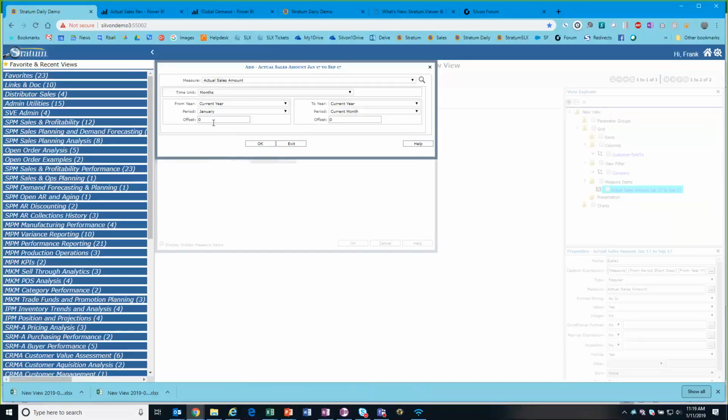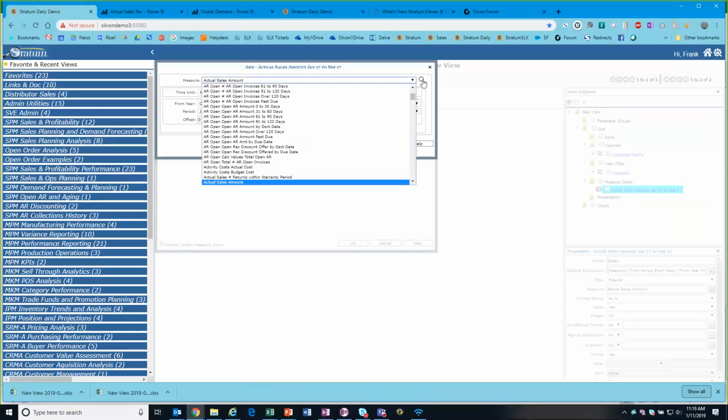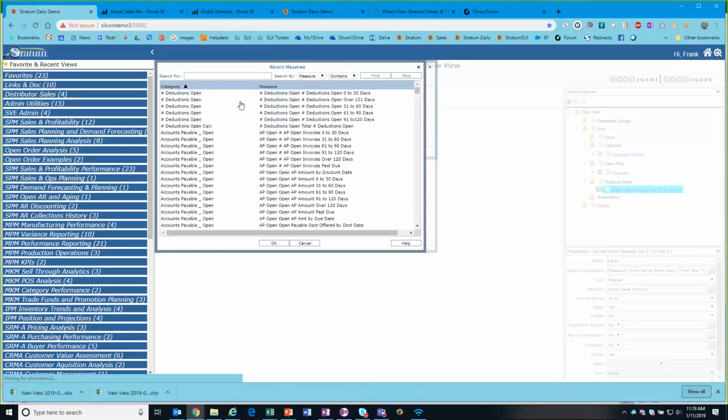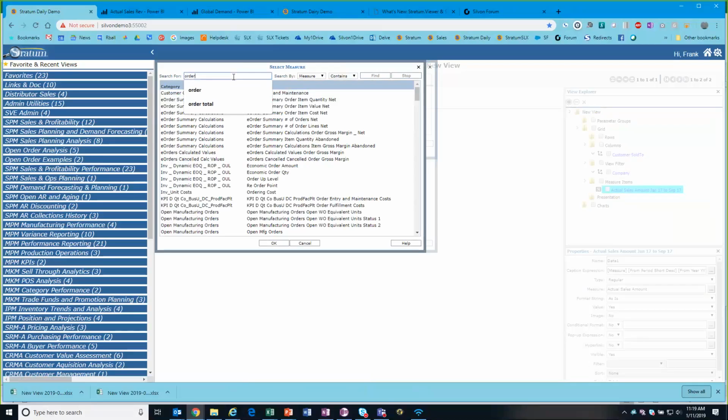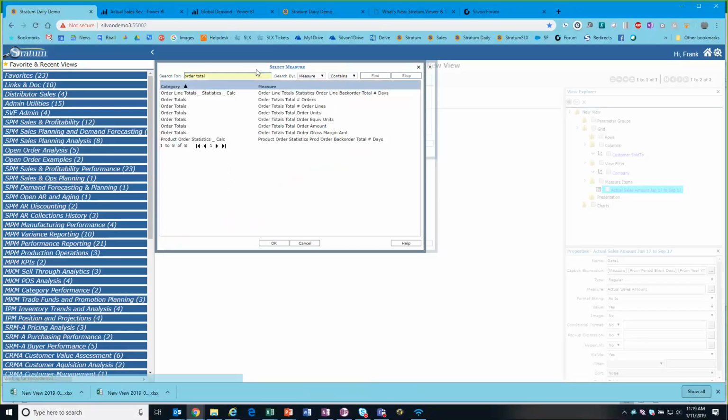So this is kind of interesting. I've got months, years. I can come in here, and I can either do this or I can select, and I'll just come in here, and I'm going to look for order. I think I wanted order total here, actually. I think that's what I want to search on, and that'll get me pretty close to what I'm looking for. Because I want to get the total number of orders this customer has placed year-to-date, as well as total number of company orders. So I'm going to say OK with that.